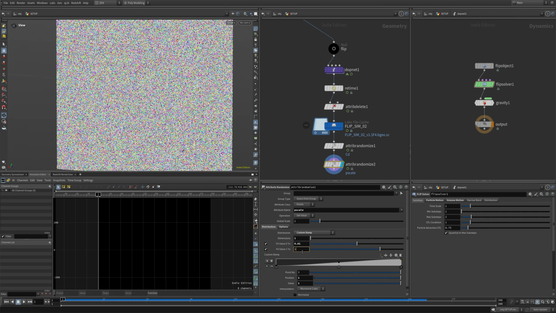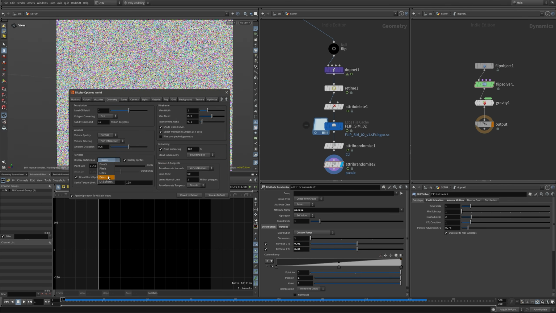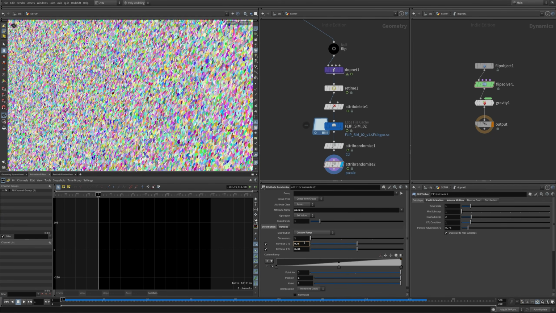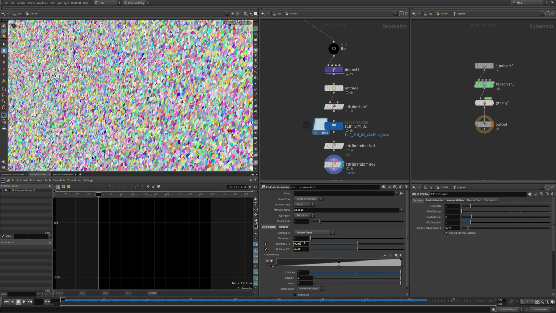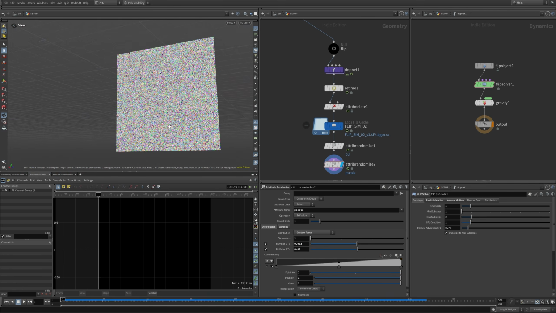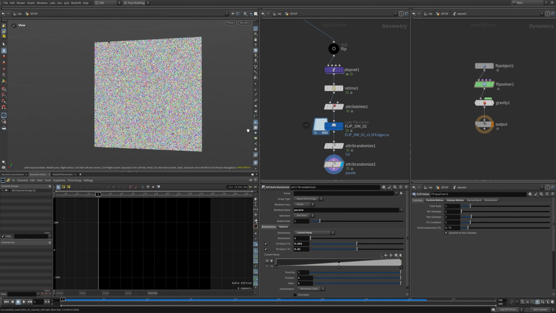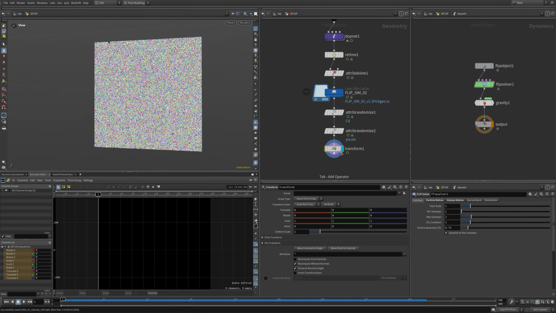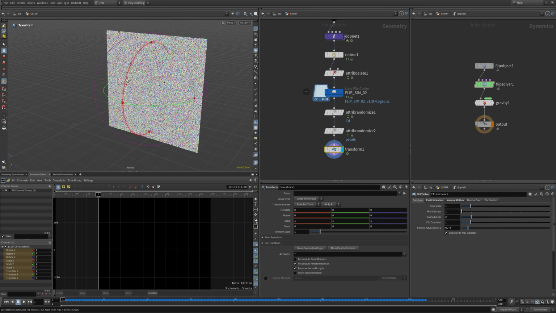The minimum is set to 0.01 and maximum is set to the same for now. And let's preview disks so we would be able to assess their size. Now we could adjust minimum and maximum values more comfortably. That looks good for now, but we will come back to that later. It's always a good idea to start rendering as soon as possible, but first we would need to make some little tweaks. Let's add transform and lay our simulation flat.